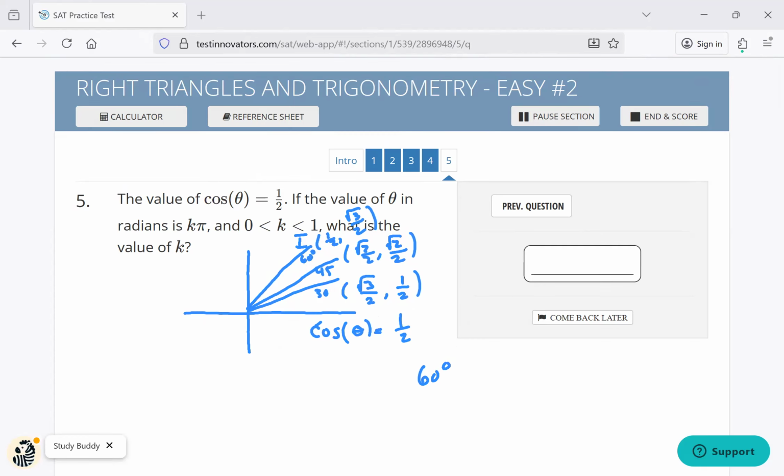60 degrees in radians. So if you forget, just multiply this by pi over 180, and you get 60 pi over 180, and this cancels, so you're left with 6 pi over 18, which you can reduce by 6. So that would be pi over 18 divided by 6 is 3. So you get pi over 3. So k has to be less than 1 but greater than 0.